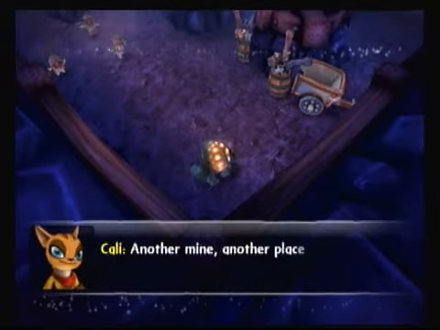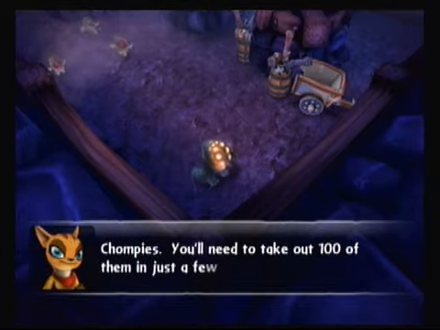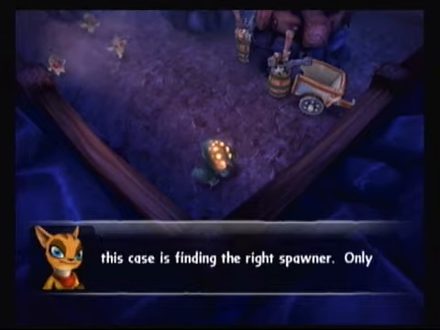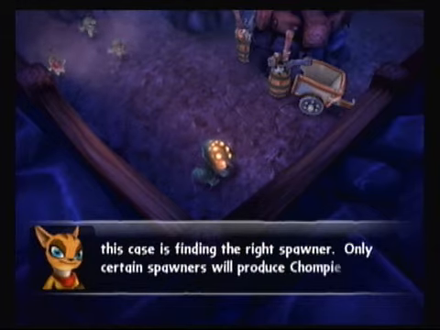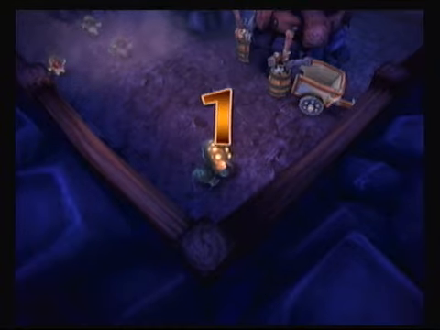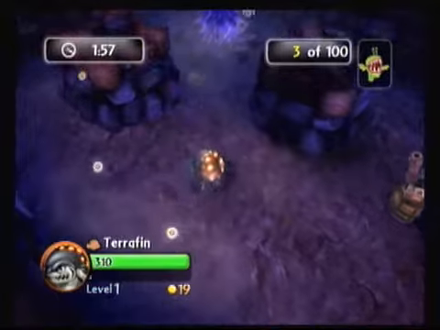Another mine, another place infested with chompies. You'll need to take out 100 of them in just a few minutes. But the trick in this case is finding the right spawner. Only certain spawners will produce chompies quickly enough. 3, 2, 1. Yeah, this might take so we get 2 minutes, which is good.